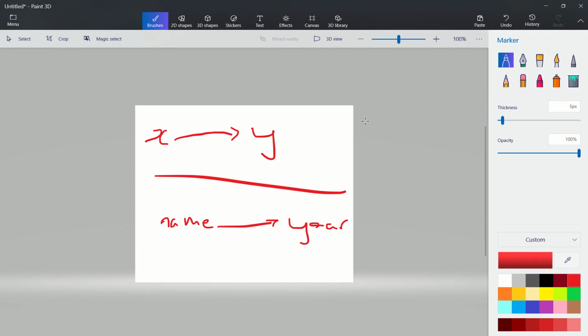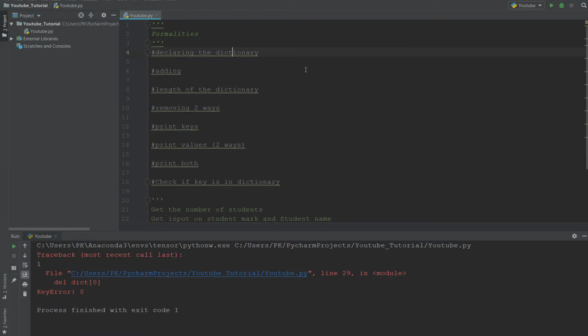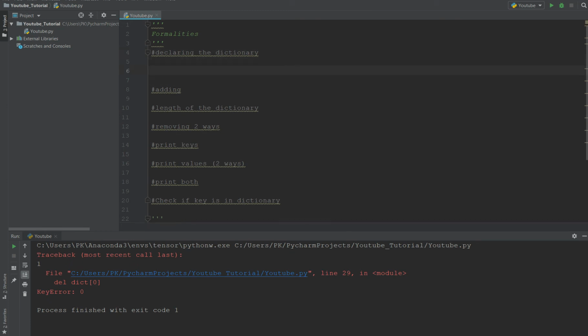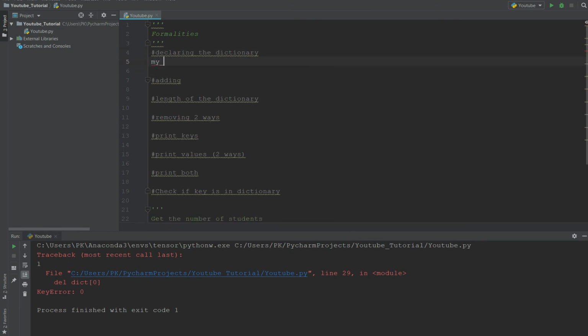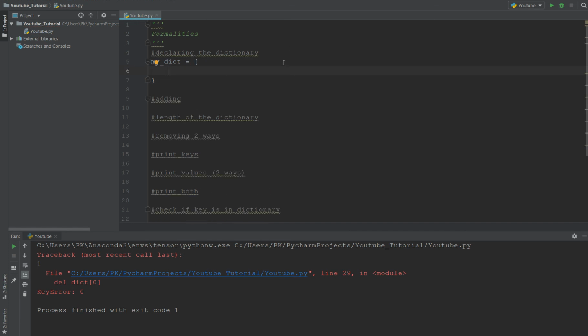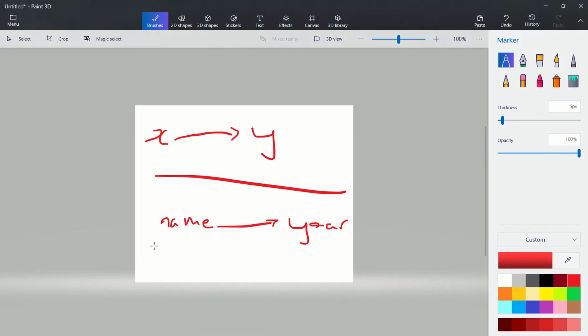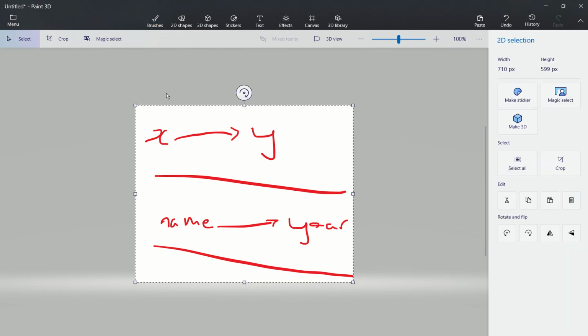Anyways, let's get started. So, declaring dictionaries first. You have to write the name of your dictionary, so I'm just going to call mine my_dict equals, and then how it works with dictionaries is, in arrays we use square brackets, and in dictionaries we use curly brackets. Then just for code formatting you space it out like this. So basically what I meant by x and y's is, I'm just going to press Ctrl+A and delete everything.